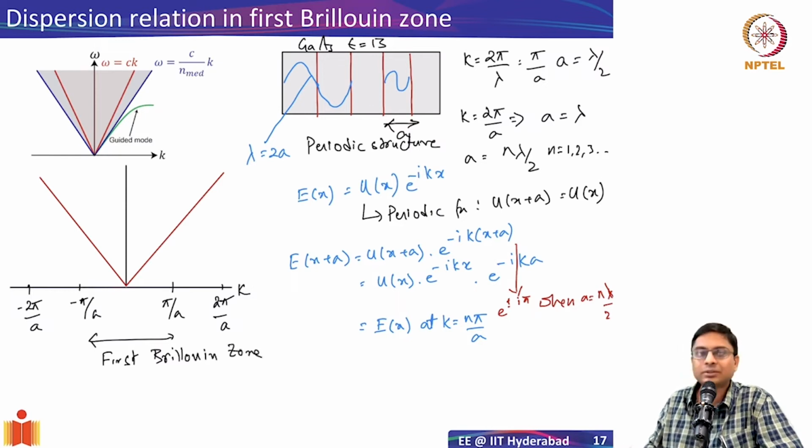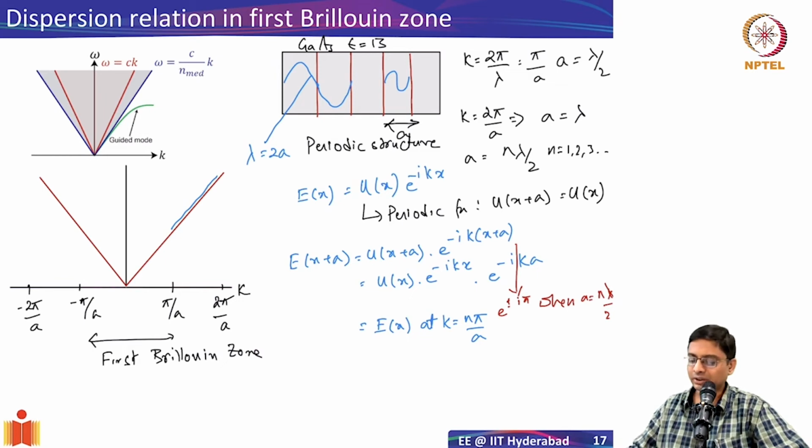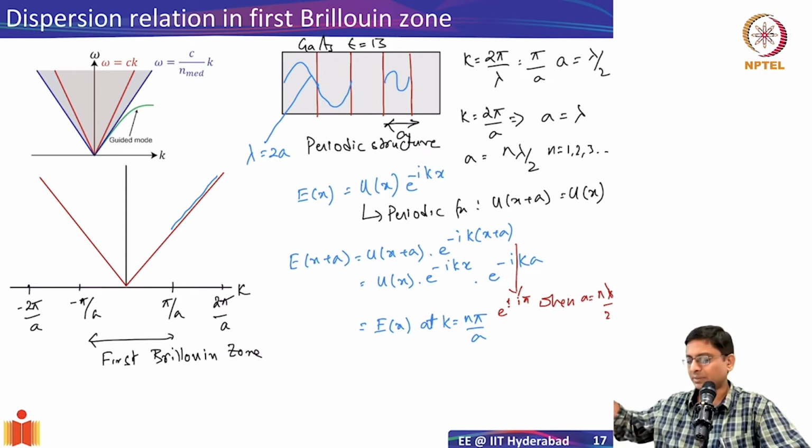So what it means is this first Brillouin zone has all the information that you need. Even if you consider, let's say, a wave, let me draw a segment of the wave here, this particular segment from pi by a to 2 pi by a, or 3 pi by a, in fact, that is not going to have any new information, because if I translate it by pi by a, I'll see that the energy becomes the same. So basically I can redraw this dispersion relation in this form, only in the first Brillouin zone.